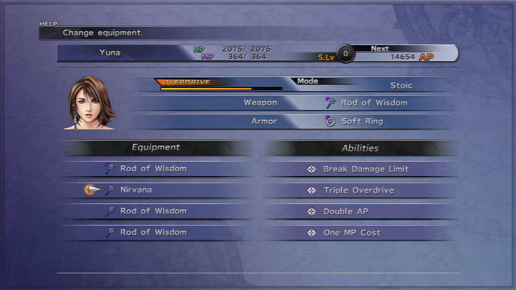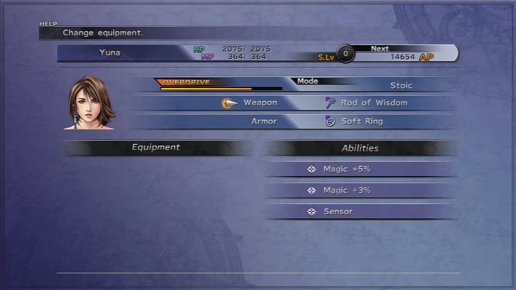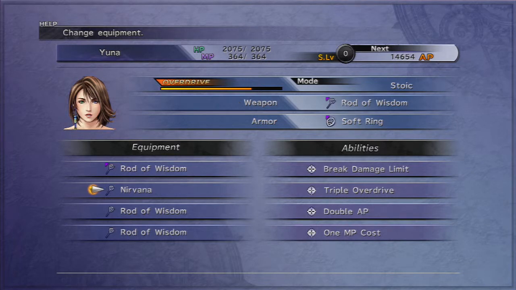So Yuna gets double AP and 1 MP cost, like I said. So they're okay. Obviously, once you're able to max out your damage, like max out your strength, you won't use many, if any, magic skills. So, you know, it's not the best weapon ever.